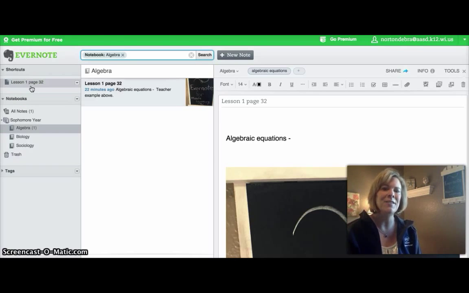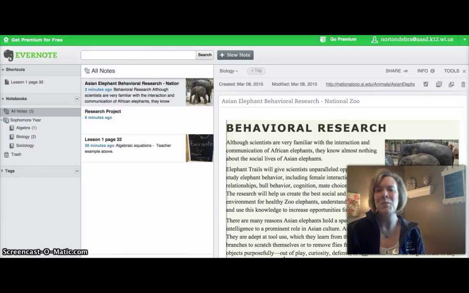Well, I hope that you find Evernote as impressive as I do. For a student, I could see this being extremely helpful to keep track of everything that's happening in my classes and what's going on. As an adult and a professional, I use Evernote for just about everything. For our family, we keep notes, grocery lists, reminders, things to do. And as a professional, it's just a great way for me to be able to capture anything that's going on and be able to get back to it quickly. With all of the apps out there for mobile learning, I find Evernote to be one of the most useful and productive. I hope you feel the same way.